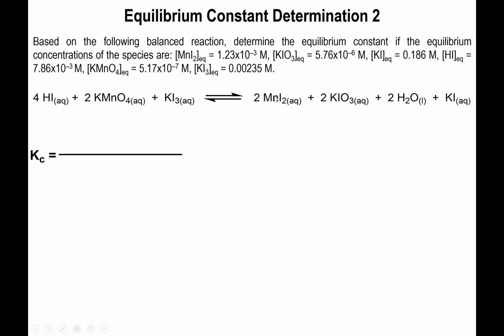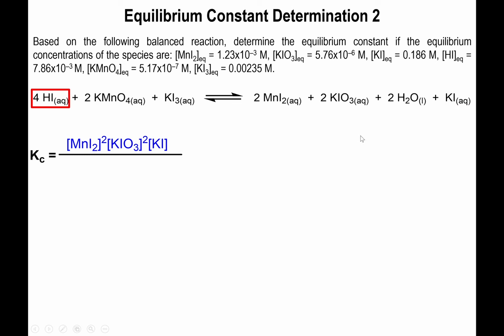So first of all, we have magnesium iodide. We have a coefficient of 2 in front, so we're going to keep track of that. But first, we're going to place magnesium iodide, and we're going to raise it to the second power. Then we move on to KIO3. We have that as a product, so it has to appear on the product side, on the numerator of the fraction, and we're going to raise it to the second power. Water we ignore because it's a liquid, so we move on to the next one. Don't include this in the expression. Move on to KI. KI has a balancing coefficient of 1, so you simply multiply by KI. And that's it for the products.